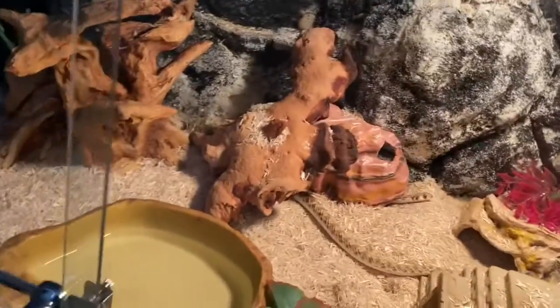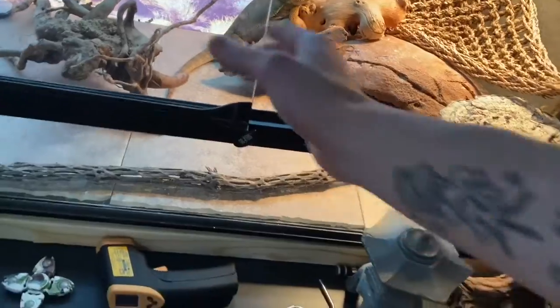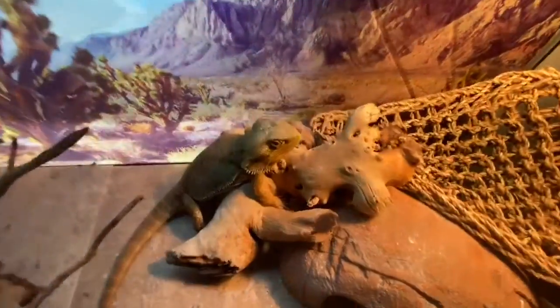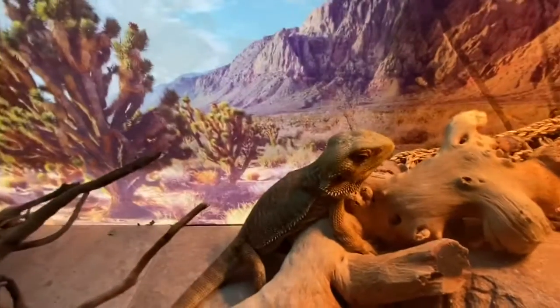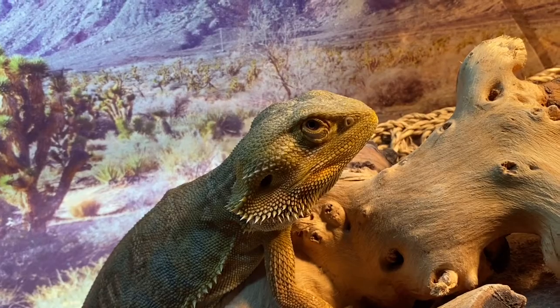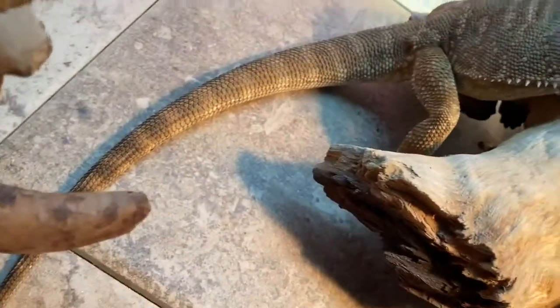On other news, Theo, we actually had to give a course of antibiotics. God, all the glass needs to be cleaned in here. So Theo was given a course of antibiotics. He had what was likely a respiratory infection, and he seems to be better now. He still hasn't eaten since basically the antibiotics were administered.